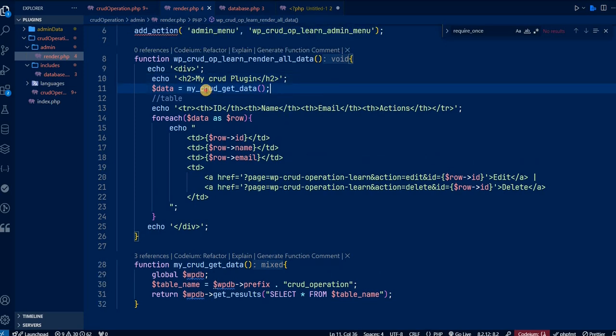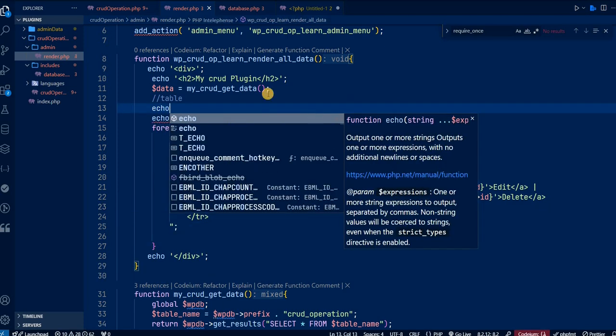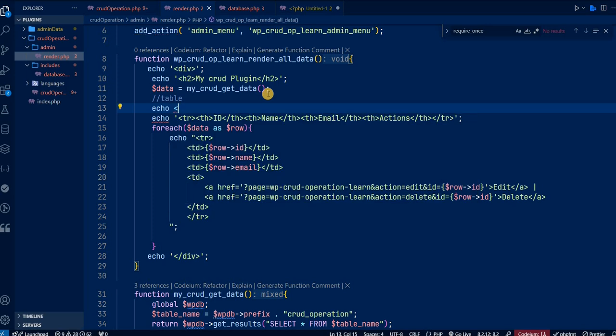Here would be the table name, and the tr tag we have missed. Table starting tag and ending tag.